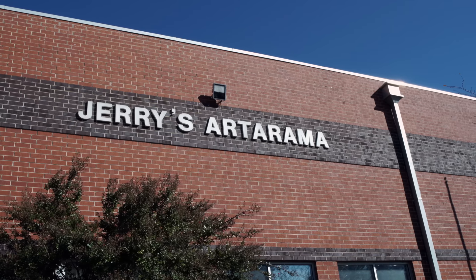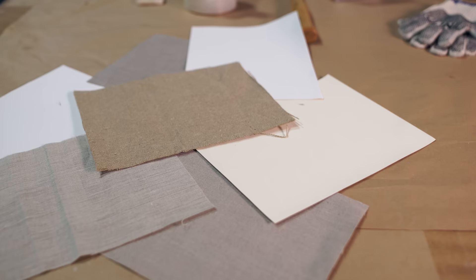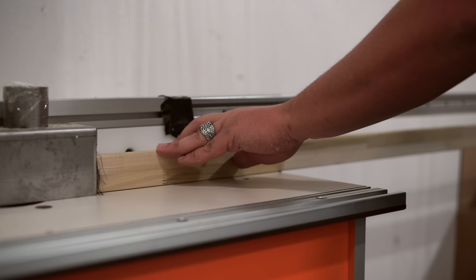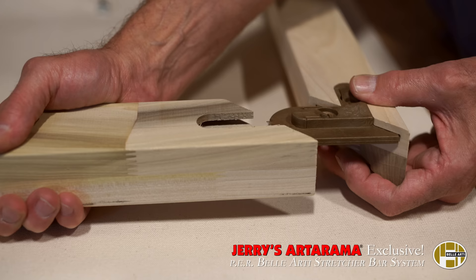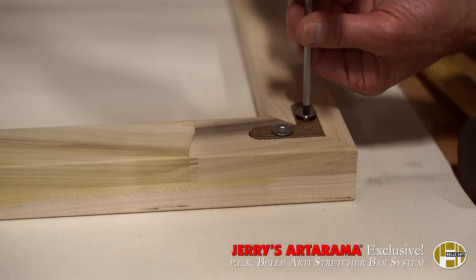One of the great things about our custom stretch program offered here at Jerry's is that anyone could try different types of canvases without having a major investment. There is nobody that offers the breadth of selection that we do — from burlaps to linens to cottons to raw canvas, all different types of weaves and textures and priming, different types of wood species, some pine, some poplar. You could order 40 canvases, you could order a hundred canvases, all different types of shapes and sizes to accommodate the unique requirements an artist may have. You dream it, we'll make it into a reality.